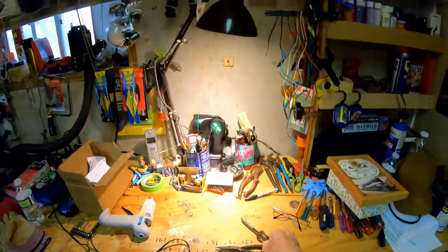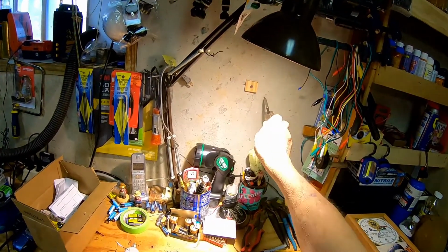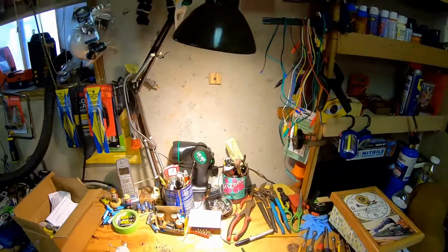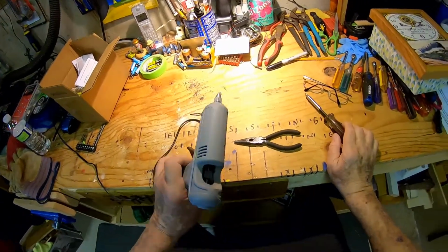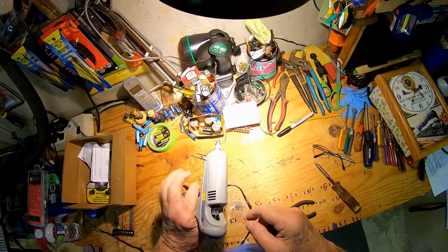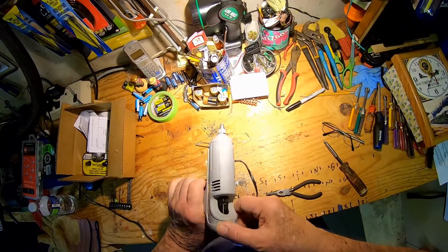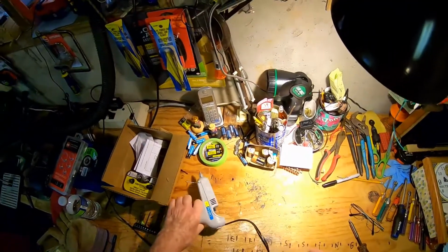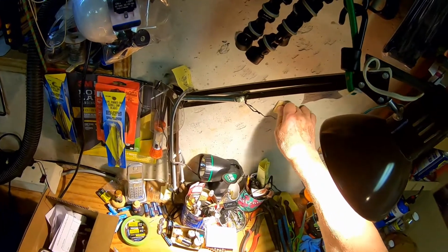Well, now they're looking at glue strung everywhere. I should have checked that glue before I started. Still some in there, but the pusher has run out. There ain't nothing in there. I was lucky to get that glue job done.